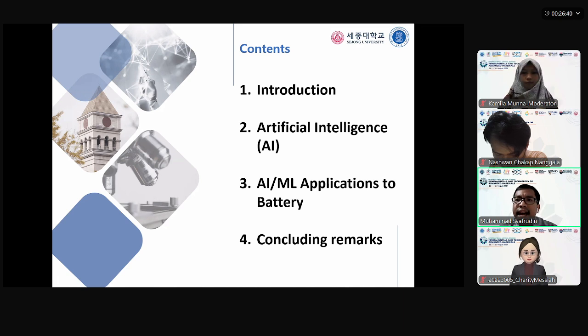Basically, there are a lot of applications that already exist, and many researchers and professors already apply AI and machine learning to battery, and we can try to follow them, and we can try to find the gaps that are currently missing, and we can fill those gaps for our future. And lastly, we will have some concluding remarks. What will be the takeaway for this session?